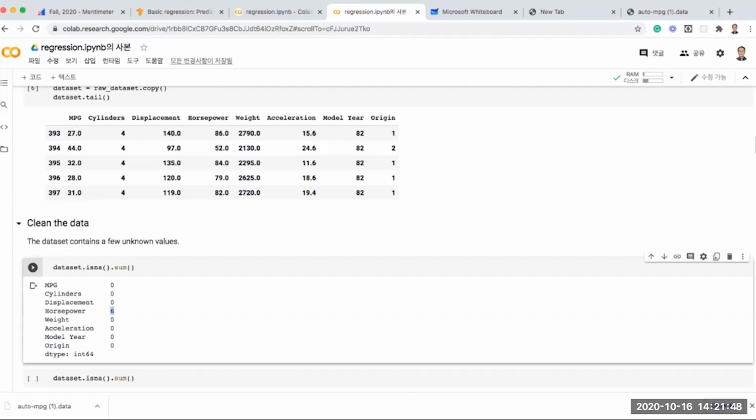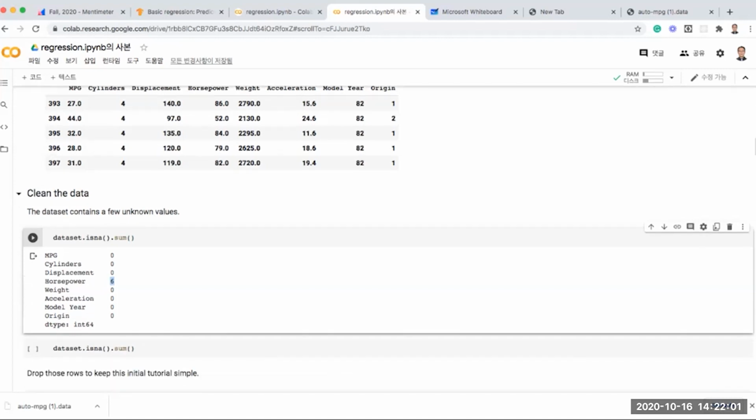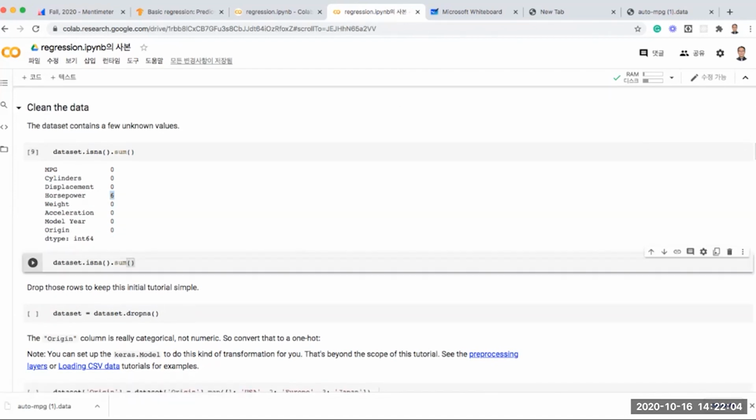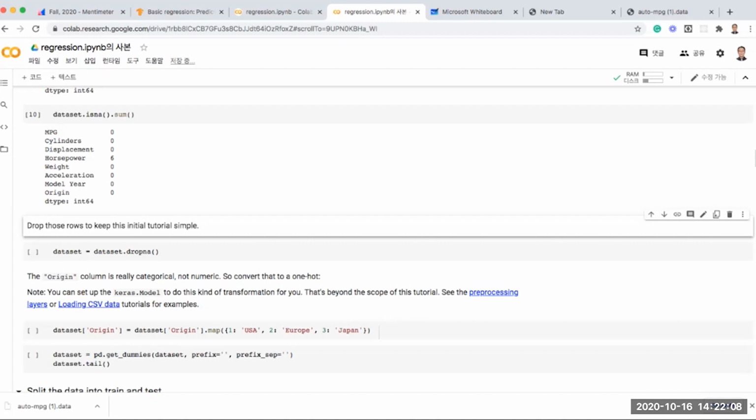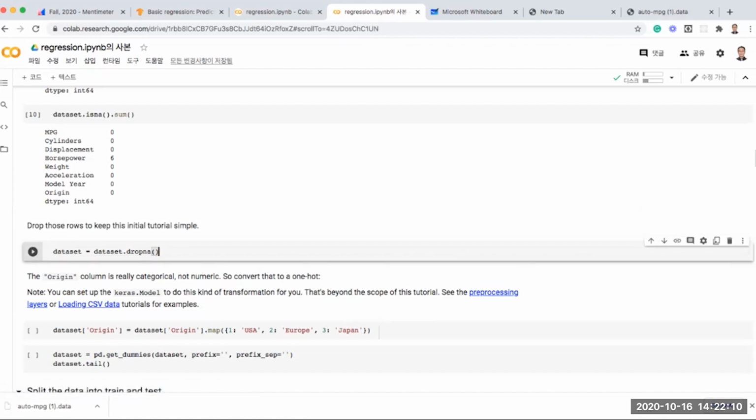So how can you deal with these missing values? There are several ways to deal with missing values, and if you did your homework correctly, then you already know how to deal with them. But here, TensorFlow in this tutorial uses a very simple technique, which is just to drop the missing values.